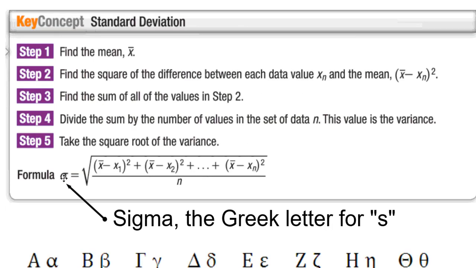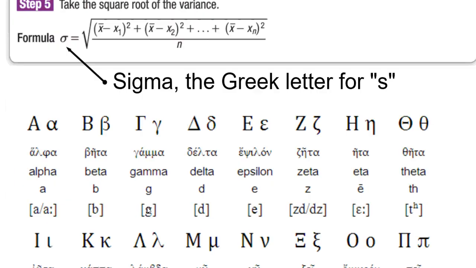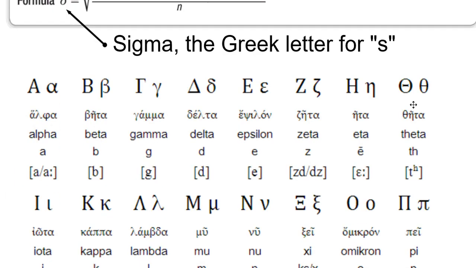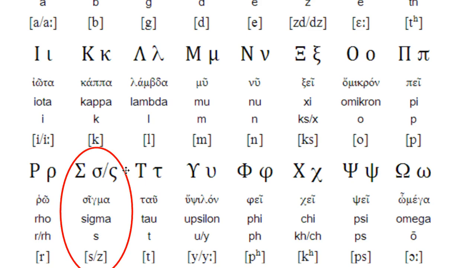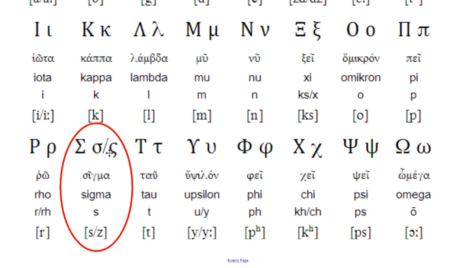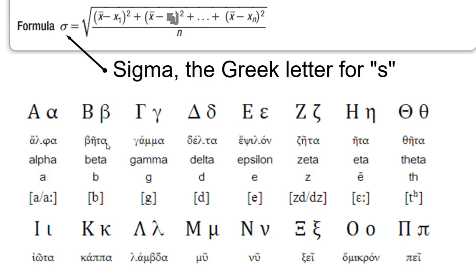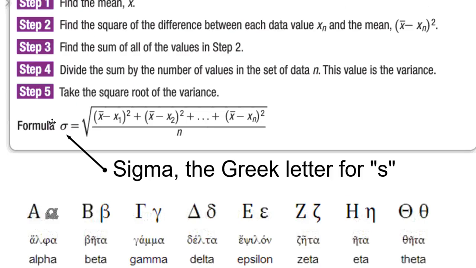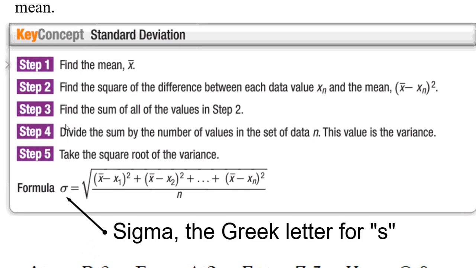The standard deviation symbol is this symbol right here. I don't know what it looks like to you, because to me, I know it is the Greek letter sigma. The reason that they chose the Greek letter is that, just like we have an alphabet, the Greeks had an alphabet as well. And this one right here, the lowercase s, is that symbol right there. That's what they chose for standard deviation, because standard deviation starts with s. So that's the Greek lowercase s, called sigma.